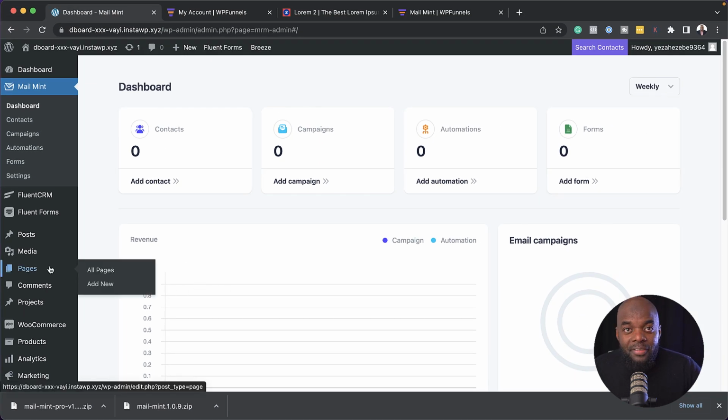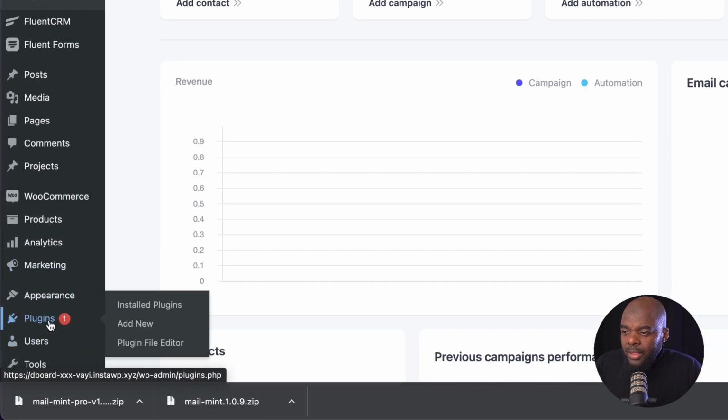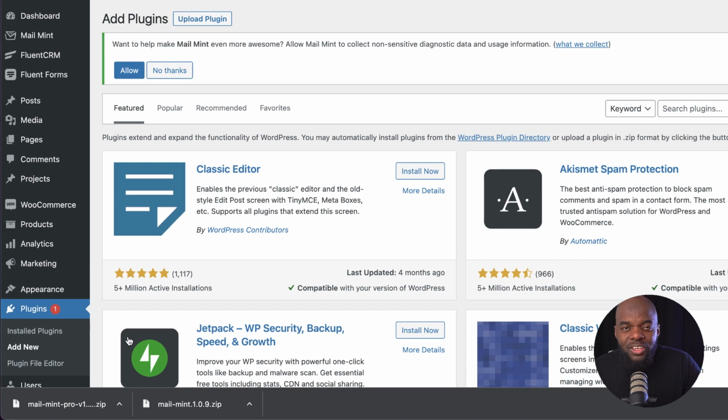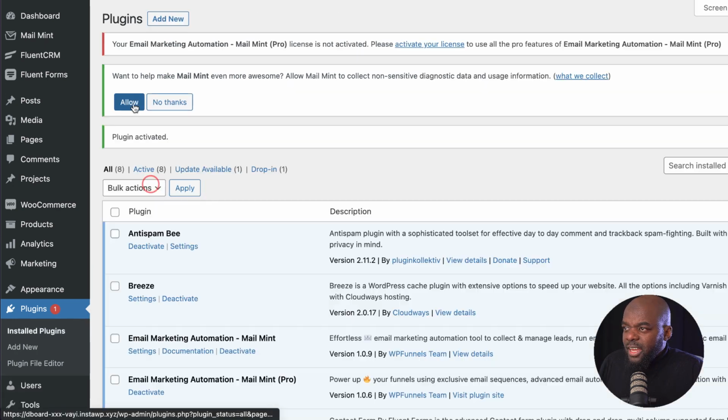Let's install the second plugin, which is the pro version. I'm going to come over here and then click on add new. Now, the reason why I'm going straight to the pro version is because the free version is very, very limited in features. So I don't want to waste too much time going through the free version if I can showcase the most important parts of this software. Okay, so I'm going to go ahead now and click on upload, and then I'm going to drag and drop the pro version and click install. I'm going to activate, and I have this message here. I'm just going to say allow.